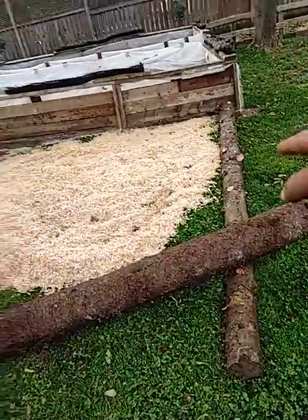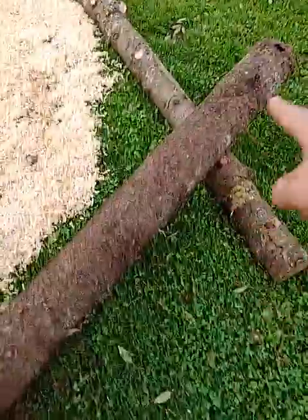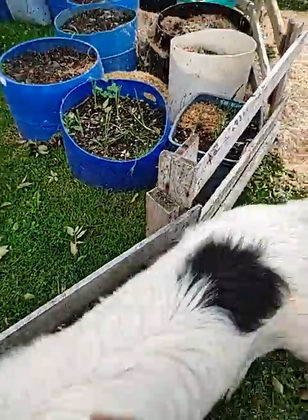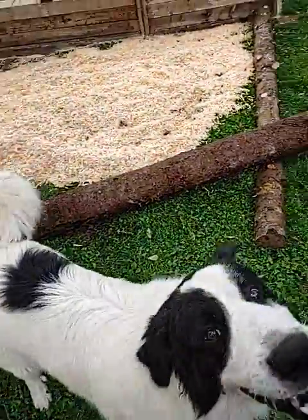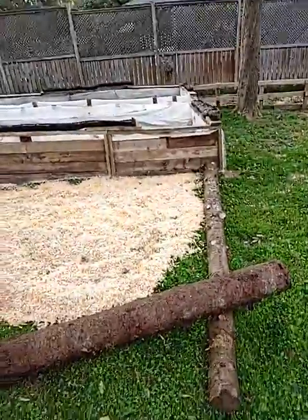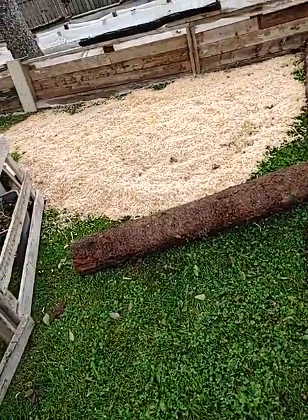Then over here I have more logs. So this whole half circle here, part of it is coming down, and then this log here is going to be put into there, and then I'm going to have the fence come out. I'm going to adjust. Sorry about that, everybody. The dog is very playful. So then I'm going to have it hook up to over there. So, breaking new ground here.